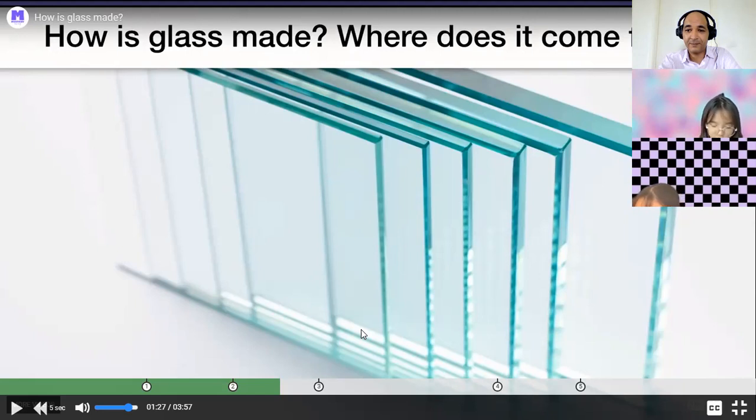But did you know it's made from sand? Faya, do you know how glass is made? I have no clue. Rock and sand, I think.